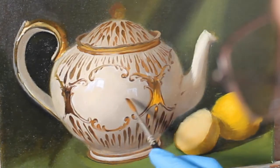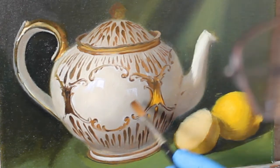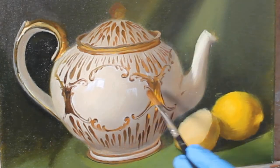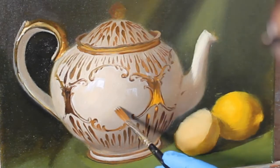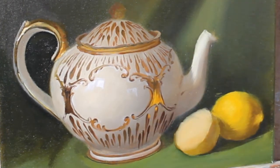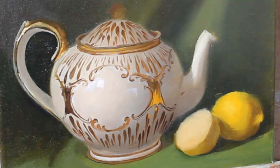The highlight on the right-hand side that you can see has a tiny bit of blue in it, as that was light from a window. Now I'm just softening that transition that I was talking about earlier, where I hadn't blended it very well. So I've mixed up some of the colour of the pot, and I'm very thinly blending it over the top of that edge. The problem with doing this is you can end up creating more problems than you solve. So you just have to be quite cautious with it, because once that paint's on there, I can't really go backwards.